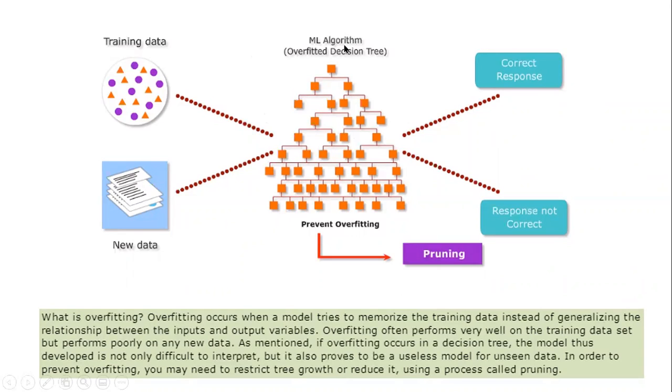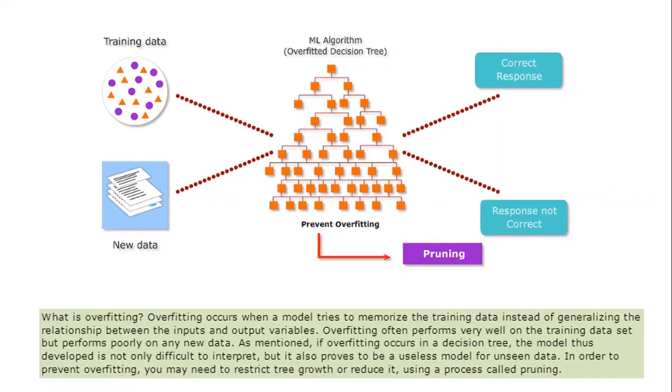So how to check overfitting? We have discussed in that first intro to ML class that any model which is performing very good in training but very bad in testing, that means there is overfitting happening. If the error is increasing after some point, maybe you can go to that slide and check.